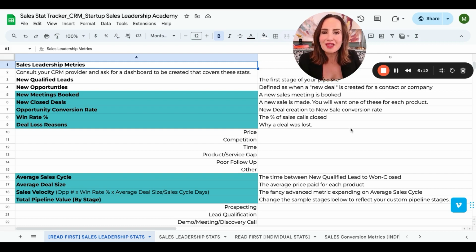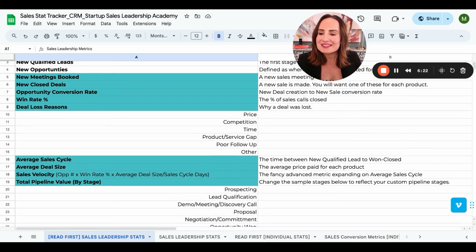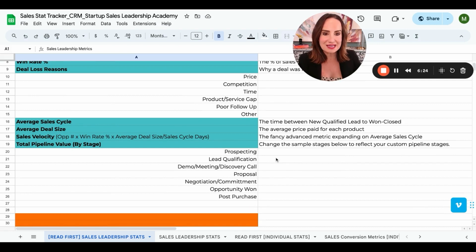Okay. All right, so then we have our total pipeline value by stage. So I really like this, and the reason why is because it allows me to understand and to start forecasting. So actually very, very few companies do forecasting super well.